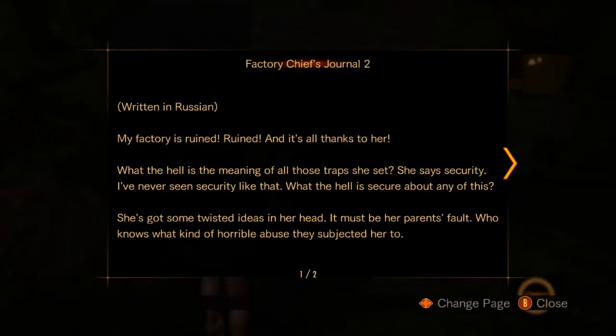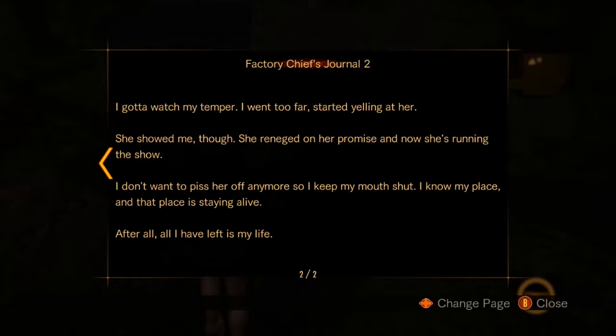Okay, written in Russian. My factory is ruined. Ruined! And it's all thanks to her. Sorry, drinking tea. What the hell is the meaning of all of those traps she set? She says security. I've never seen security like that. What the hell is secure about any of this? She's got some twisted ideas in her head. It must be her parents' fault. I'm sorry, Wesker family values. Who knows what kind of horrible abuse they subjected her to. I gotta watch my temper. I went too far. Oh crap. Started yelling at her. She showed me though. She reneged on her promise and now she's running the show. I don't want to piss her off anymore, so I'll keep my mouth shut. I know my place. And that place is staying alive. After all I have left is my life.